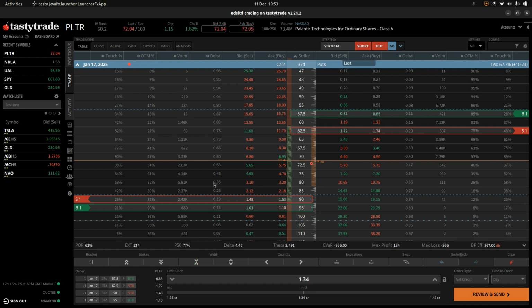The trade-off of this is we do now have slightly lower probabilities of success because we collect less premium up front. Therefore, our break-even zones are no longer extended. This green bar no longer extends as far past our short strikes as what it did, because the premium that we collect is less. Therefore, our probability of success will be slightly less. But in turn, we do now have a higher return on capital. Instead of making whatever it was before, over 10%, we're now looking at, whatever this is, 30+% return on capital.